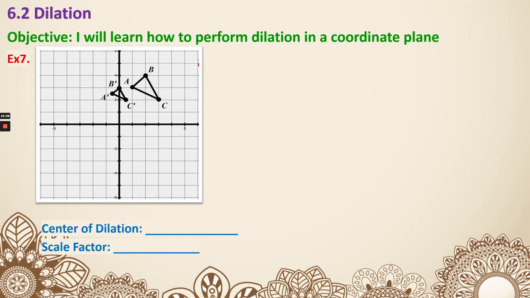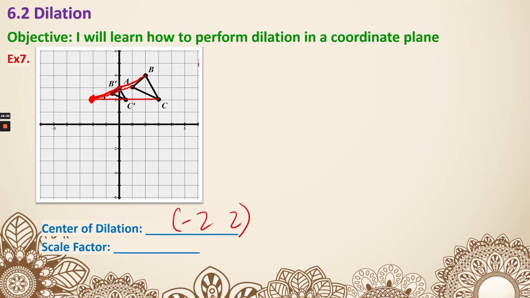So right here, I can kind of see my B and B prime. They are going to go through that point. Okay, my A and A prime, they're going to go through that point. And lastly, my C and C prime. Well, clearly, they all go through this one single point, which is at -2, 2.